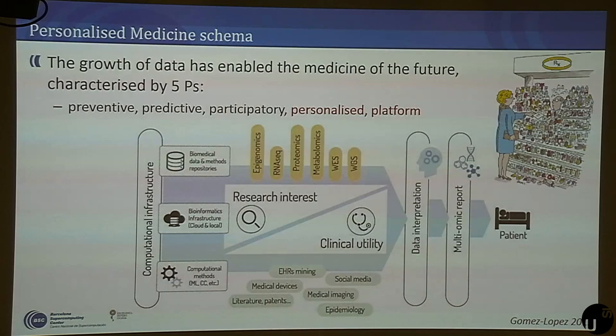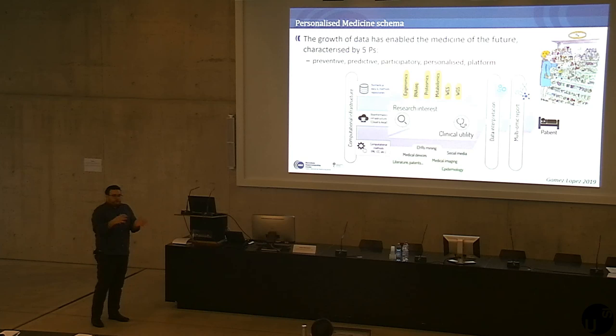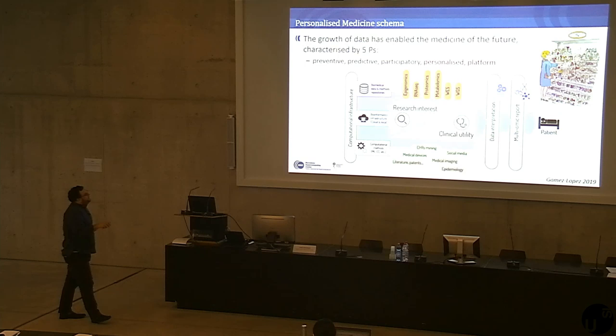And talking about this infrastructure, there is this idea or this feeling that medicine has different P's. So they talk about preventive, predictive, participatory, and personalized medicine. But now we should also include a fifth P, which would be platform medicine. I mean, you will need an infrastructure to hold all this data so that the doctor and the patient, ideally, have access to it, and they can talk together about how this personalized drug can affect you and not your neighbor, etc.